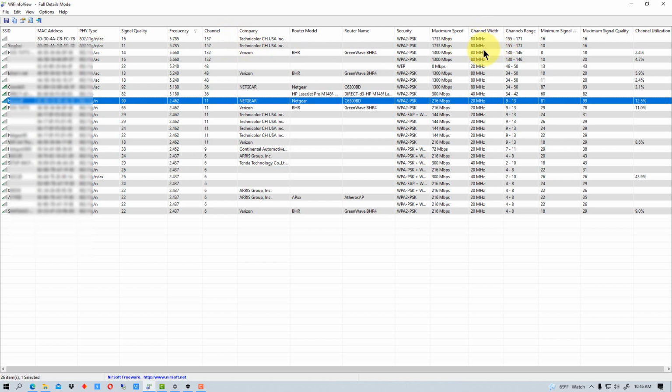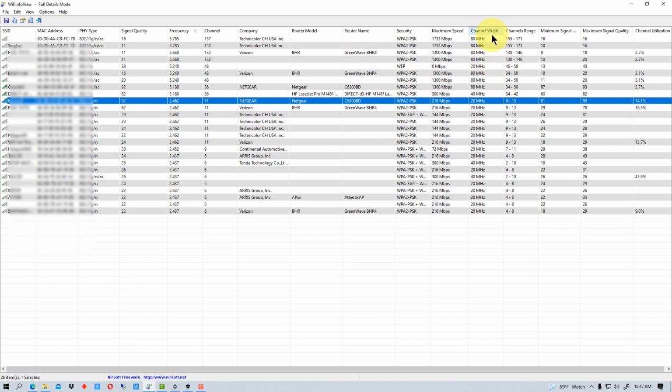So you can look at the channels right here and try to pick a free channel or one that's used less. The other thing that you could do, which in most cases you would probably not have to do, is you could reduce your maximum speed, and that will reduce the channel width, and it'll be less likely that you'll conflict. But you probably only want to consider that if you're actually having some sort of problems with your speed or reliability or the network seeming to cut out at times. Because what happens, like I said, it's going to use multiple channels and it's going to try to avoid other nearby channels. So what happens is it will most likely just slow down your bandwidth or throughput at different times of day. You're probably going to get maximum throughput at certain times and other times maybe not.